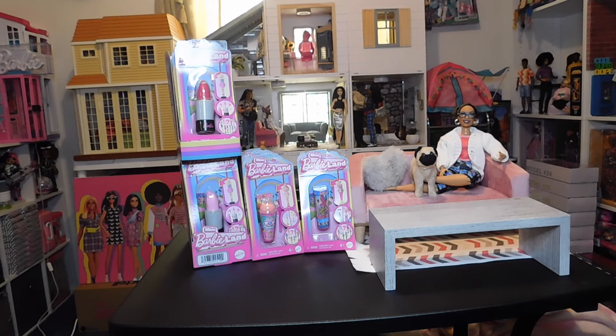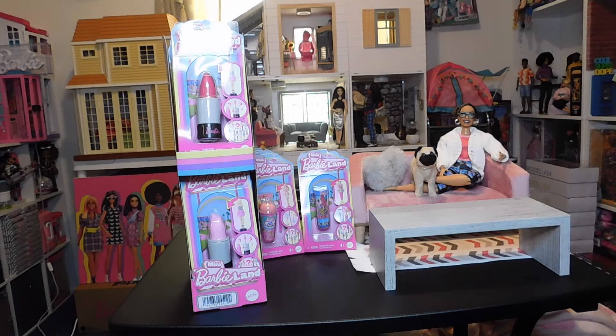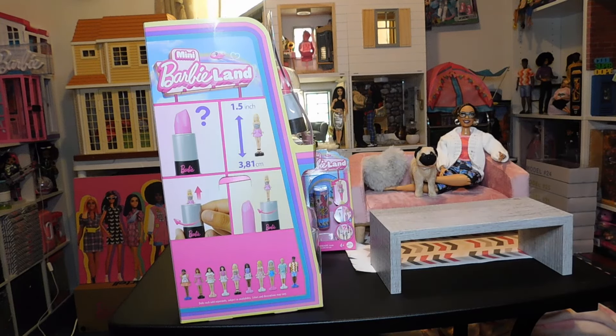When I walked in the store — I hadn't been there in a long time — they had rearranged everything. The toy section was no longer up front near the cosmetics and soaps; they moved it all the way to the back of the store. I went to the back, went down every toy aisle, and finally went down the Barbie aisle, and there to my surprise they had the mini Barbie Land. They had all the vehicles, though I don't remember if I saw any of the houses.